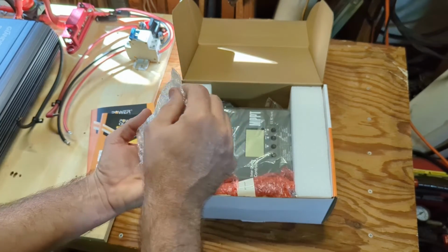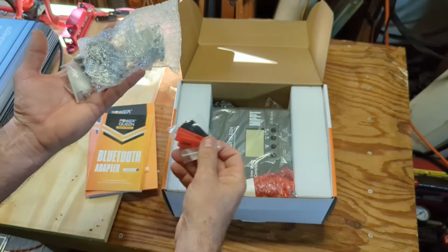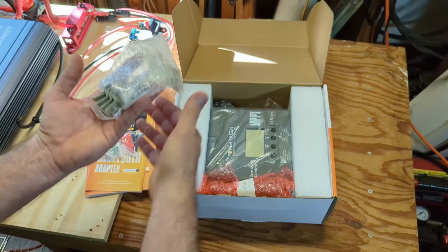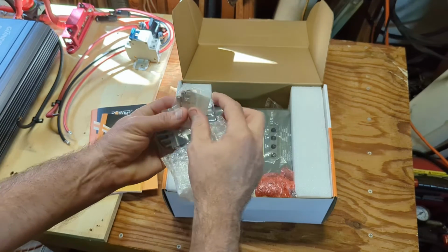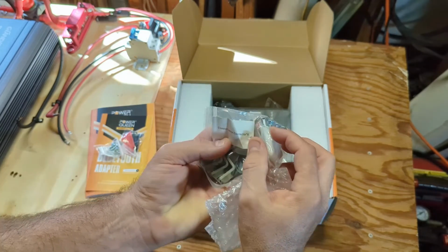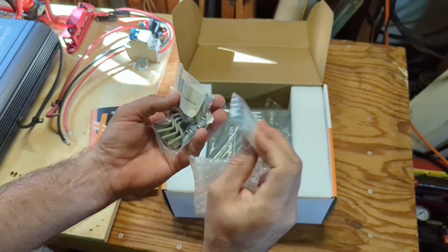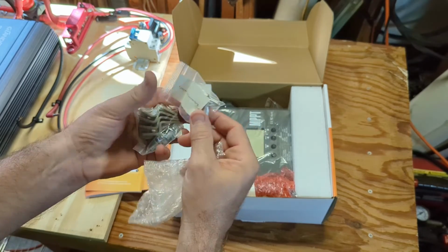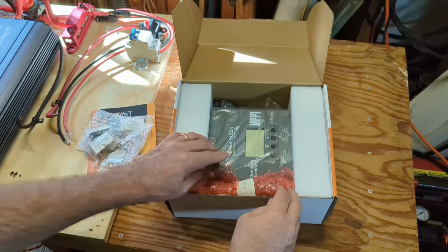So we have here heat shrink tubing, mounting brackets, bolts and screws. What's this called here? This says it's copper connectors for drywall mounting. I guess this is kind of like a ferrule. Let's see what else we got here.